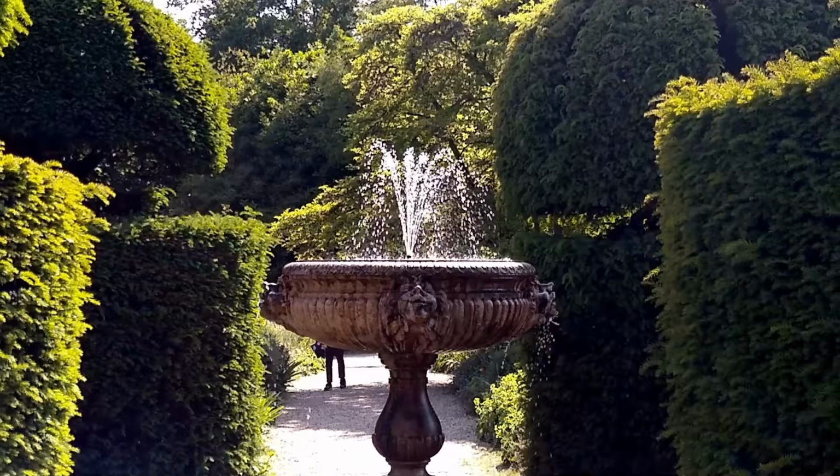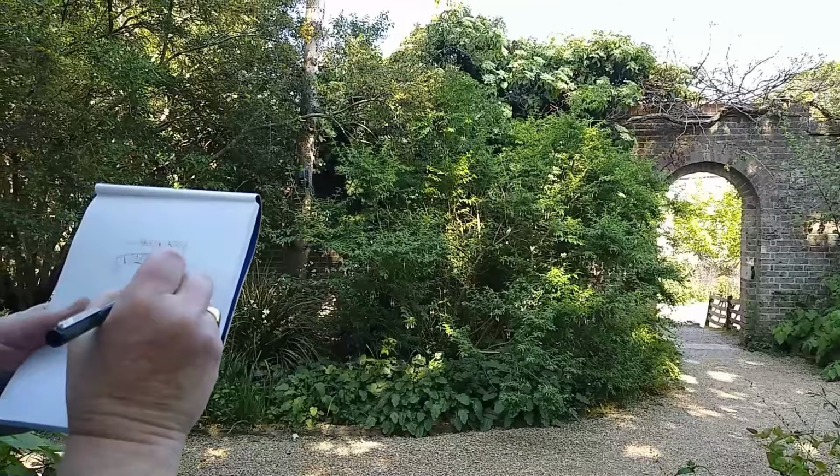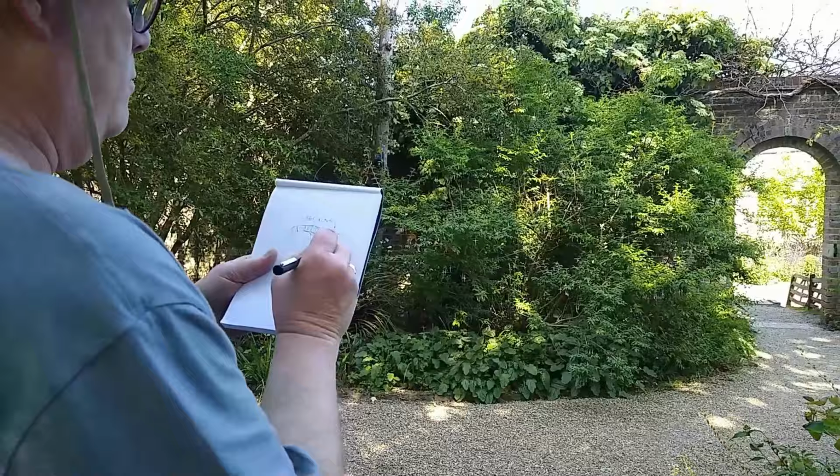One of the other things that's helped me to improve my painting no end is some sketching. Doesn't have to be very good or take very long. But a few minutes of this can really help get your eye and your hand coordination perfect.